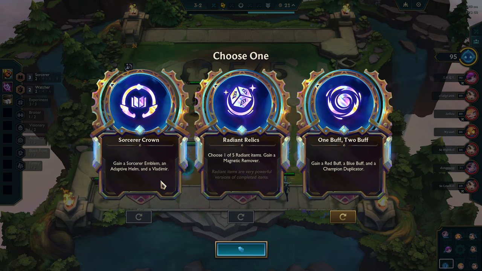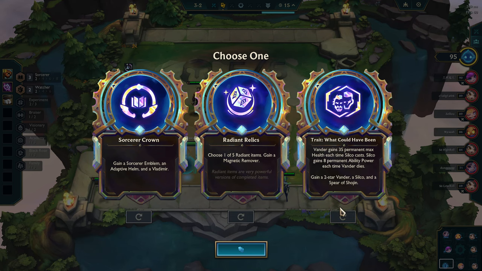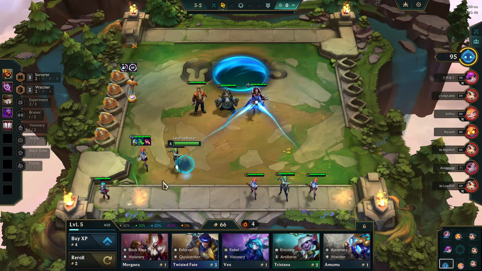We get a Sorcerer Crown, Adaptive Helm and a Vladimir. So that's 2 Vladimirs then. Vladimir gains 35 permanent maximum health each time Slyko casts. Slyko gains 8 permanent ability power each time Vander dies. No, grab this. It's the safer bet.